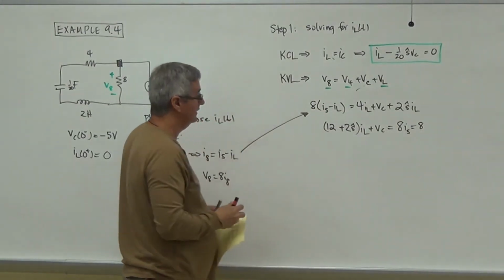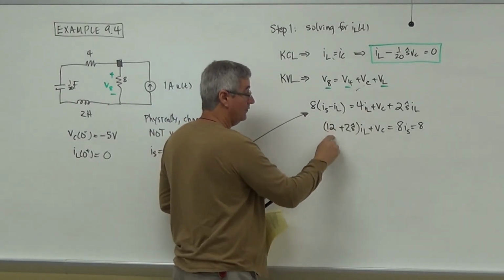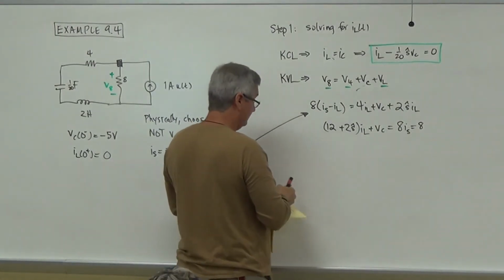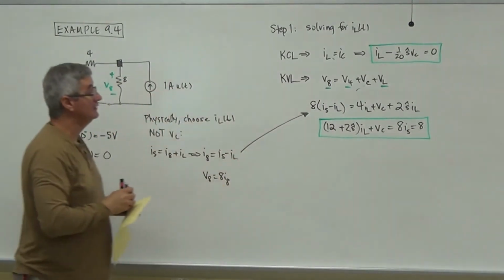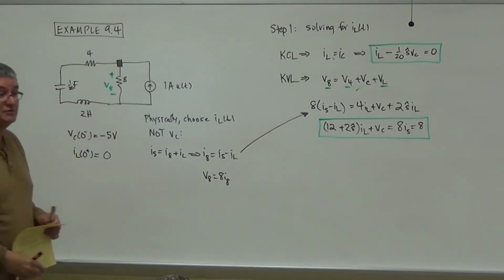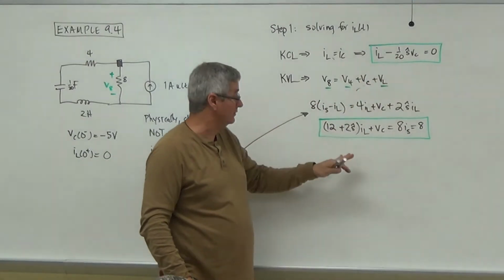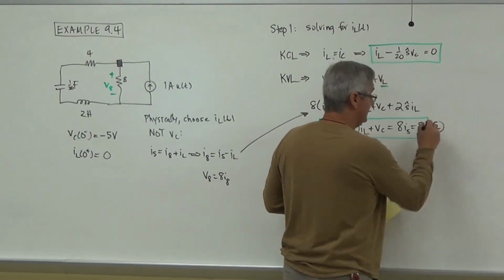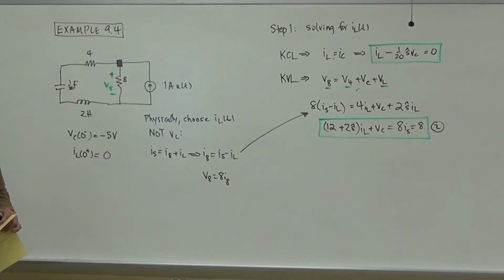So let's see. How did my algebra do? 8 plus 4, 12. 2 S hat, 2 S hat. That looks good to me. So when I look at this, I'm thinking initial conditions all the time. So I'm saying, is there a term that isolates the derivative of the inductor? And the answer is this guy right here. So right away, I need that guy right there. And I'm only calling that just to help me out with the initial conditions.